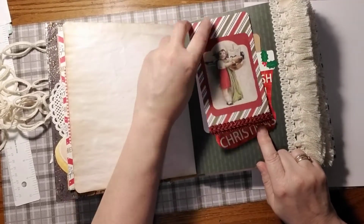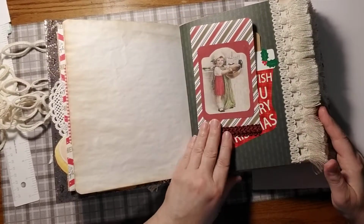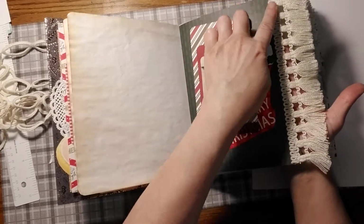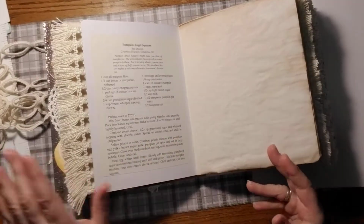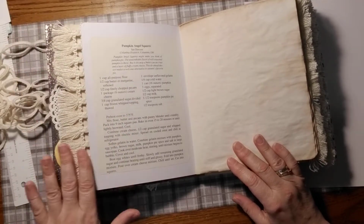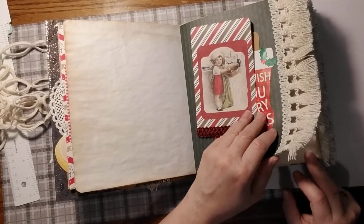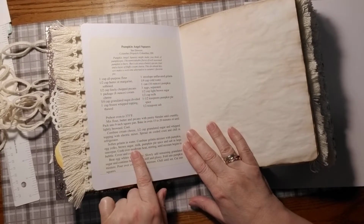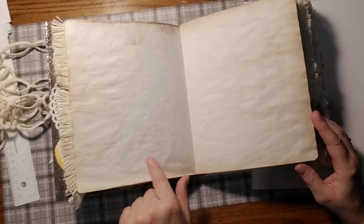So this is off of a front of a Christmas card. Now I'm doing a Christmas in July, but it is a junk journal cookie book, Christmas cookie book. So here's the trim from the Goodwill. I used these on a lot of the papers in here. That's why you see all the fuzzies. Okay, so when you do that, you get some very pretty edges. But it brings the edges out to the other edges, or over the other edges. And then these is pumpkin angel squares.